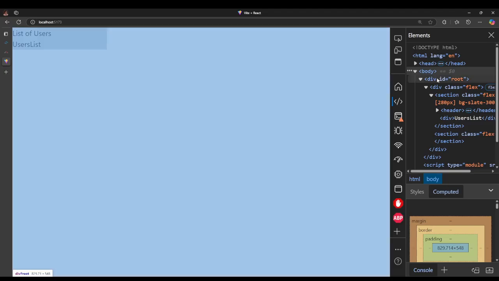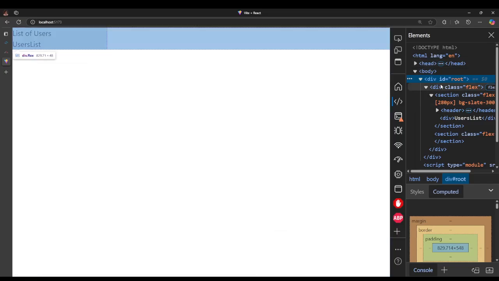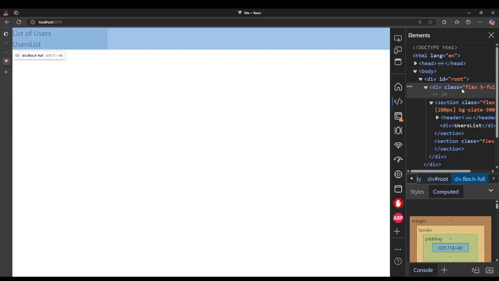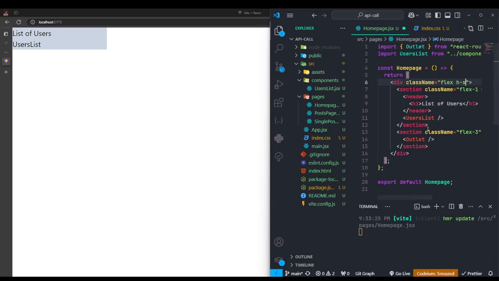So going back to the page, as you can see now, the body has covered up the entire stuff, and the root too is there now. So the root is here, the body too is there. So what we just need to do is to talk to this div to cover up its entire height. So going back to the home page, you can just say h full like this, which is going to make it cover up the height, but it's not. So what I can just do is h screen.